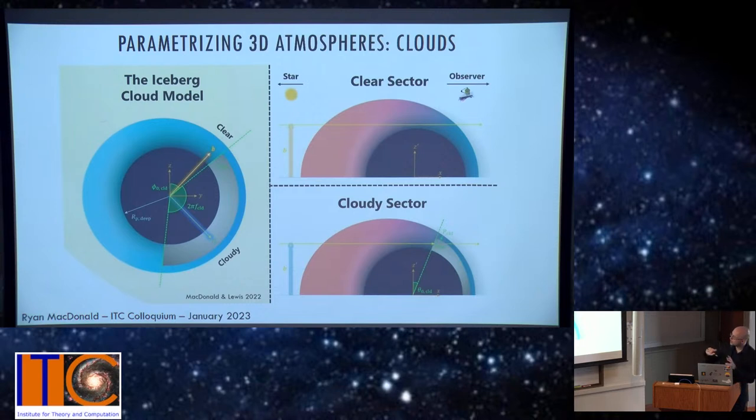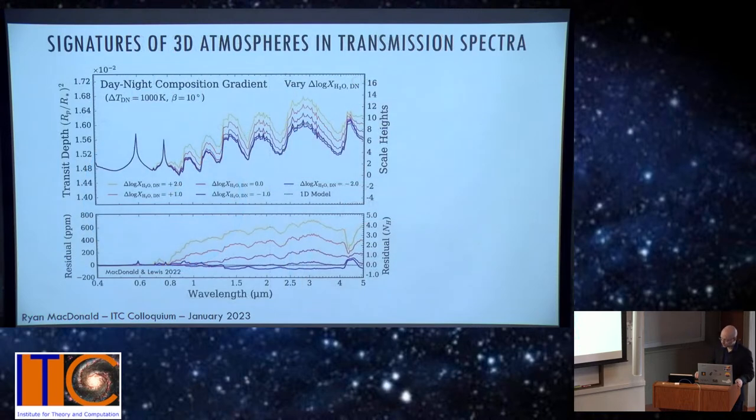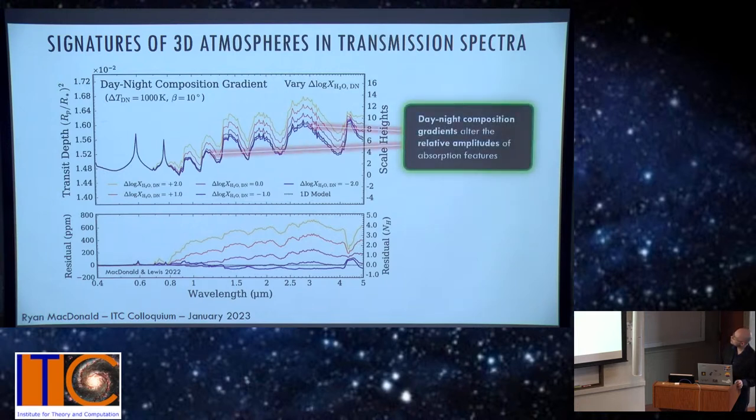And we can also account for the non-uniform spatial dependence of clouds in the atmosphere by encoding things like the fraction of the terminator covered by clouds and the angle from the terminator plane where the cloud opacity kicks in. One of the nice things is that there are actual spectral diagnostics of these 2D and 3D effects that are distinctly different from one-dimensional models, which we can use to detect these effects. To give qualitative intuition, if you have a gradient in the water abundance between the day side and the night side, which can arise from thermal dissociation of the water molecule on the day side, this essentially distorts the relative band shapes of the water molecule.